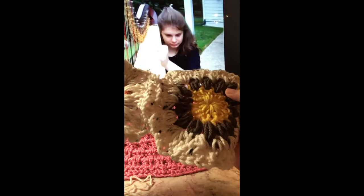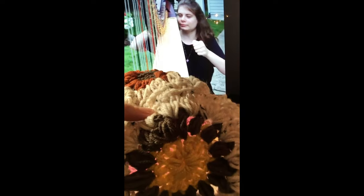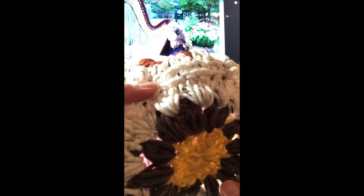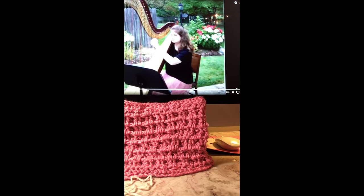I put the wrong sides together, and then I did the whip stitch on the sides. And that's how I'm going to do all of the granny squares. I'm using the same color of yarn from the granny squares so that the seams do not show so much.